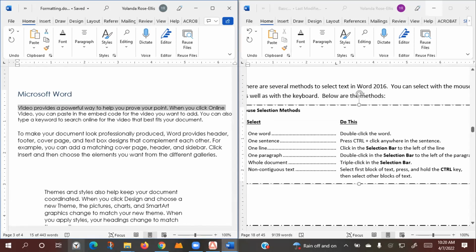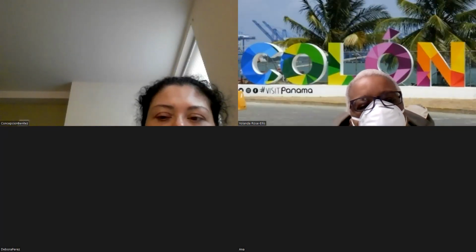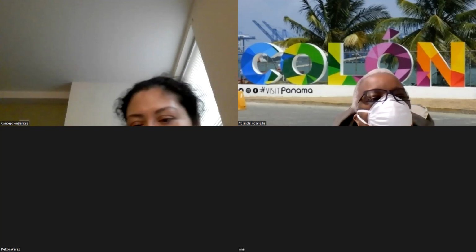Yolanda: Yes, I don't see the white arrow, because yesterday we saved and left the first paragraph centered. I did align it to the left, but still I'm not seeing your white arrow. Let's see.